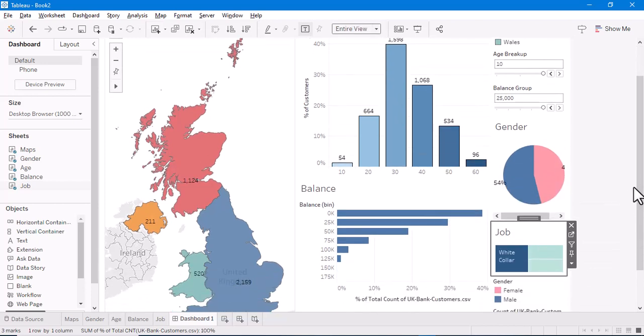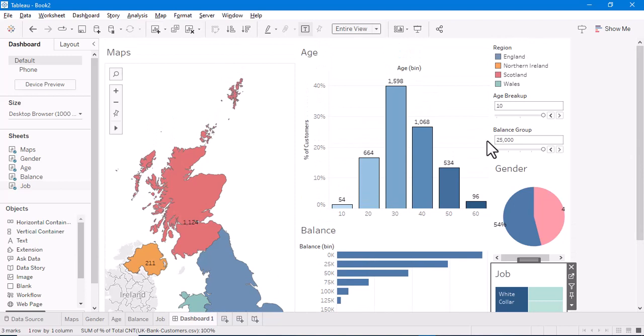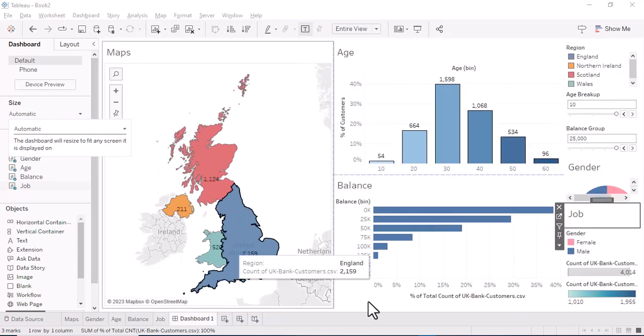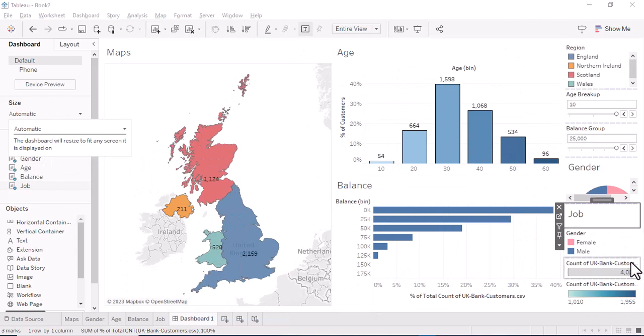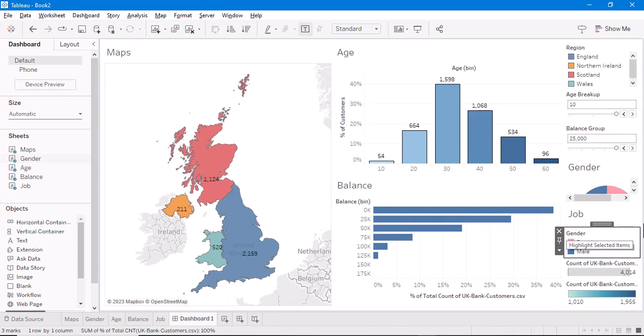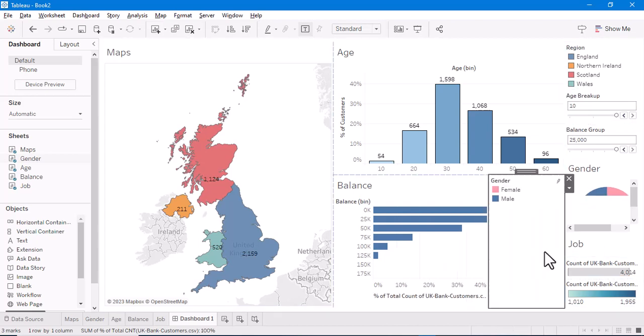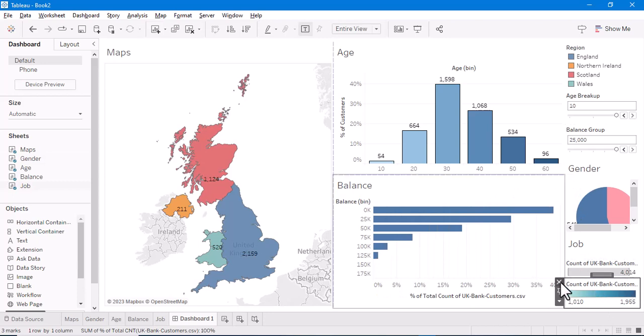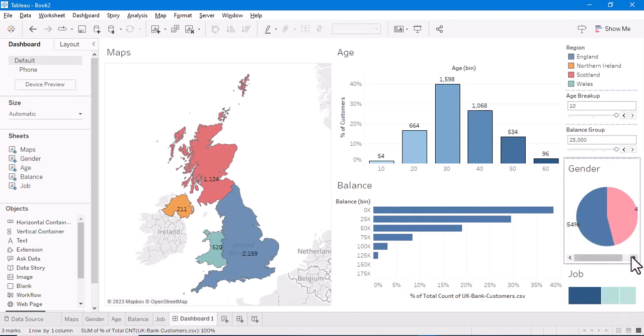So now I've got the list here. Let me make this more readable. I'm going to make this as automatic. Then I think that I have a lot of things here, so with the top series now I'm not able to see everything yet. That's okay. So let me just close this. I will put gender up here. I will close all these dimensions, so that will make my data set more readable for me.